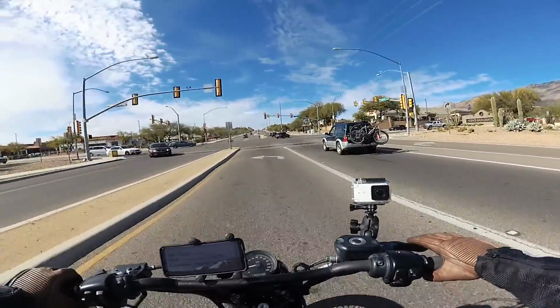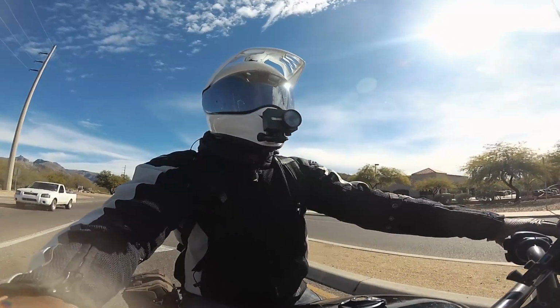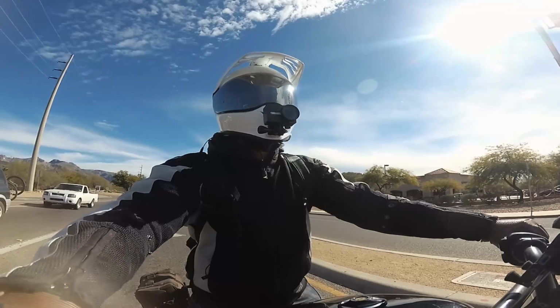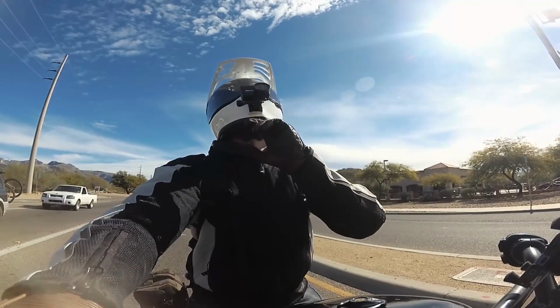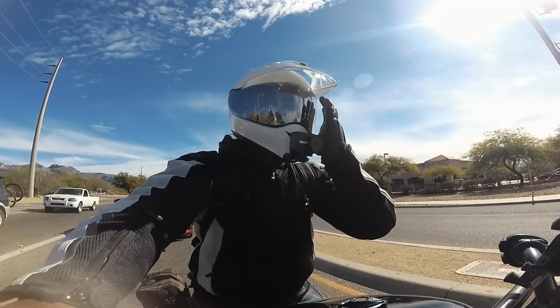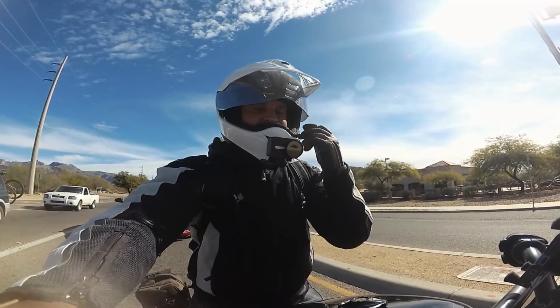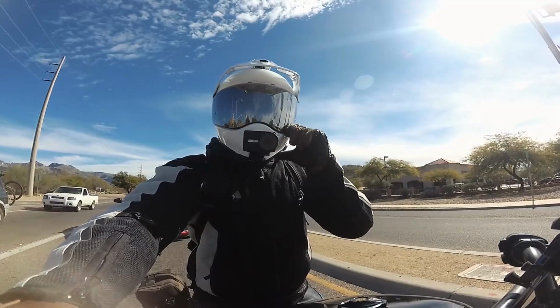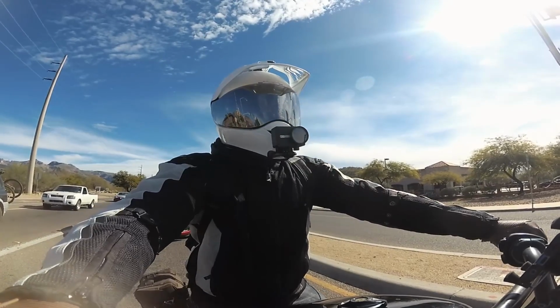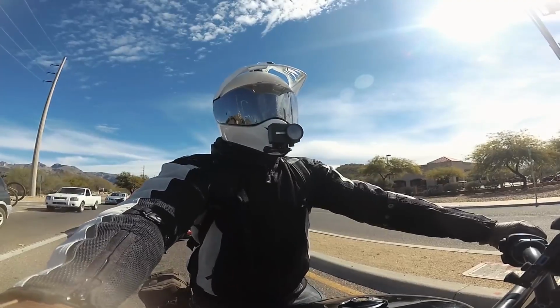And make sure you get a full face. That kind of goes along with the comfort level, in that when it's cold out, it's a little bit easier to ride if you have a full face. You get a little windscreen, a chin screen thing right here that helps out. You can get special breath guards here. You can get a Pinlock system, so your shield doesn't fog up, and it's actually a lot more comfortable. I really like full face helmets.